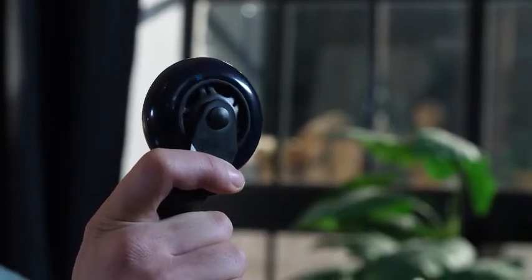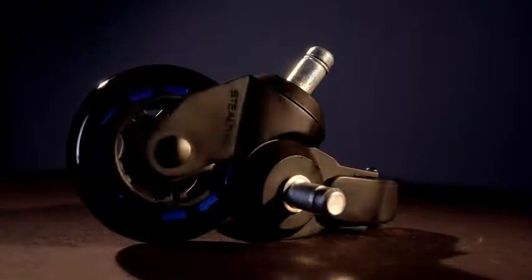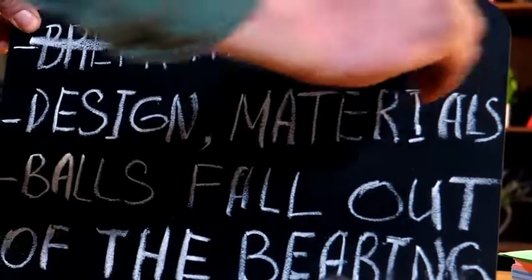Life hack number 4. No, enough. The task is clear. We need a special and strong material, which won't leave prints while looking stylish and ergonomic. The STEALTHO wheels are made of ABS steel and elastic polyurethane. What does that mean? Elasticity and flexibility, ecological purity and safety, high coefficient of mechanical durability. Working with this material, we reached minimum difference between the axes. That means twice less load on the crosspiece of the chair.